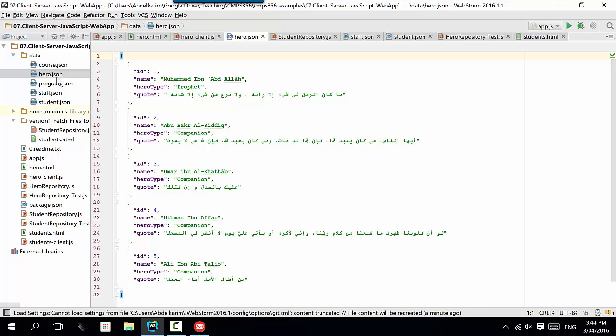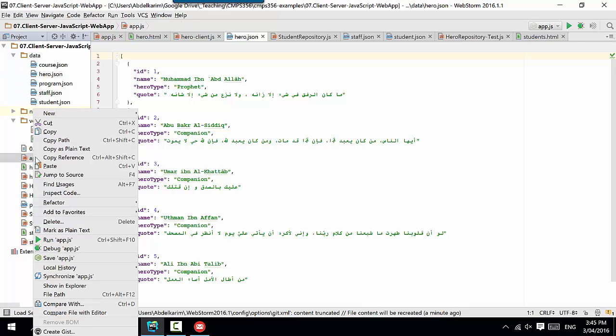And these skills are very important because in most applications you will be doing these operations. Add, update, delete. So let us see the end user experience and then slowly go through how we achieve it. So the end user experience, if you want to run this, you go to the app.js, right click and say run.